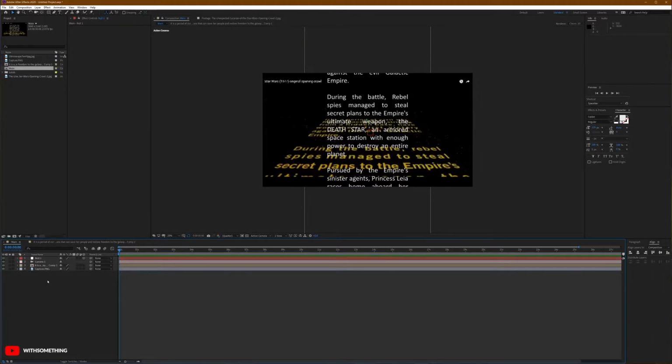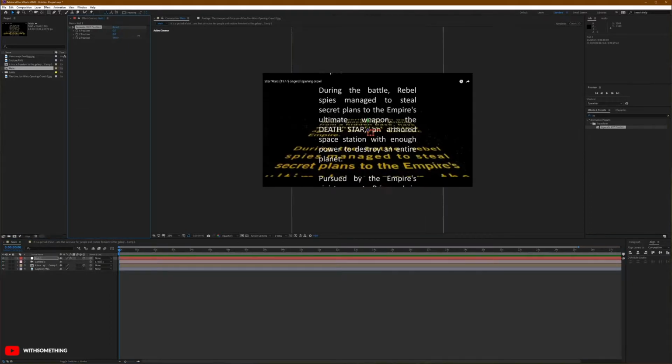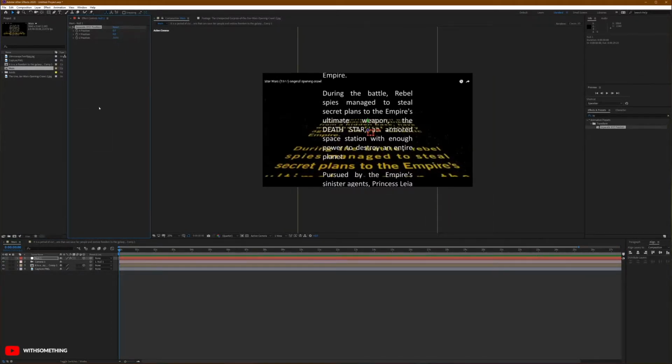The next thing we're going to do is do a new null object. We're going to turn that to 3D. We're also going to turn this comp to 3D. So this allows us now to interact with 3D space. And then we're going to the effects and presets. Text, X, Y, separate positions here. And then we'll select the null. There we go. And then we'll go into the camera, use the pick whip here, and drop this onto the null. So what this does, it now allows us to use the null to adjust the camera's position.